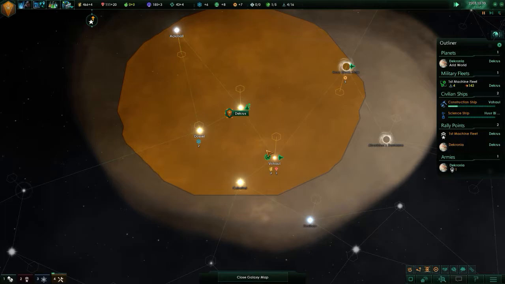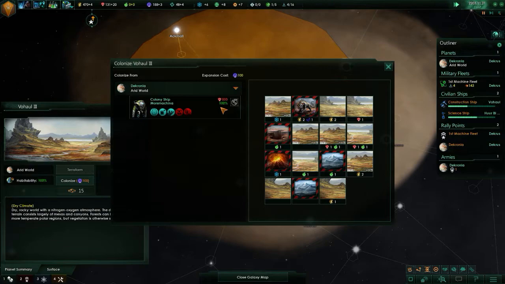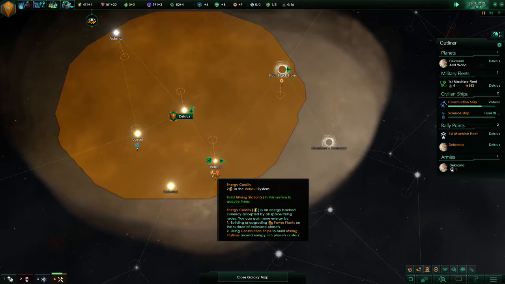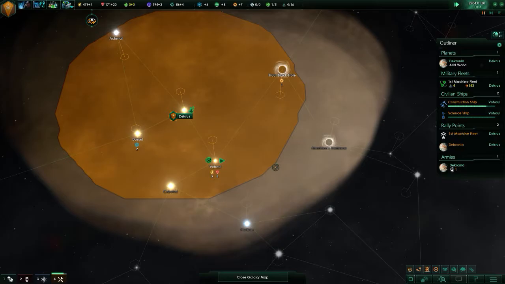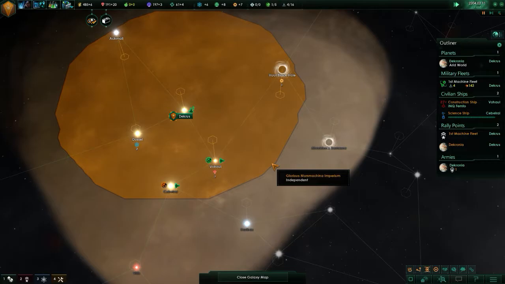So let's take a look, actually, at what that's going to cost us. 100 influence, which we have. But it's going to cost us 500 minerals in order to send a colony ship there. So, we're a little ways off so far. And I mean, we still want to keep building things like energy and mineral mining stations. It's going to take quite a while, a couple years for us to save up the money to be able to buy a colony ship. But I guess that's fine.